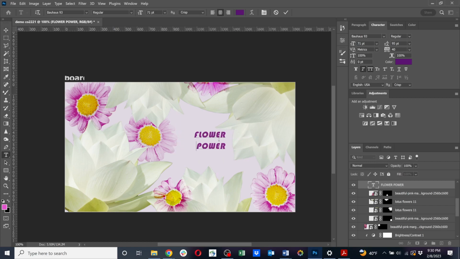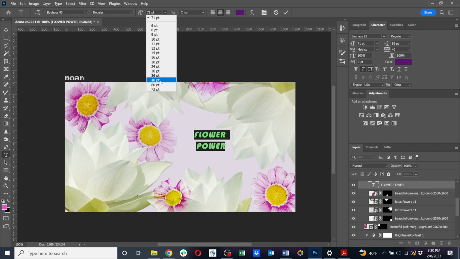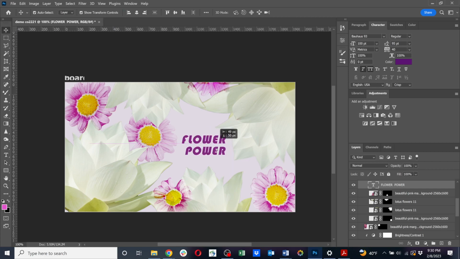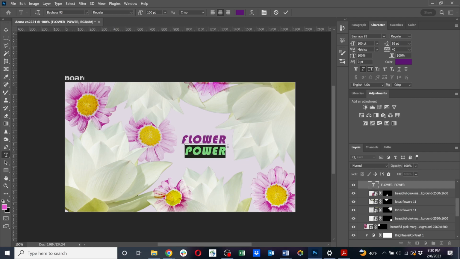Okay, once that's done, I can move this to the center, and that doesn't really fit, so I'm actually going to put it onto 2 lines and make it a little bit bigger. If 72 is the highest here, that isn't actually the ending. You could go all the way up to any number, really. You can type in 1,000 if you want. I won't, but you could. And I'm going to even make the power a little bit bigger so that it fits right under flower in a really nice way. I'm just going to keep playing with that size.